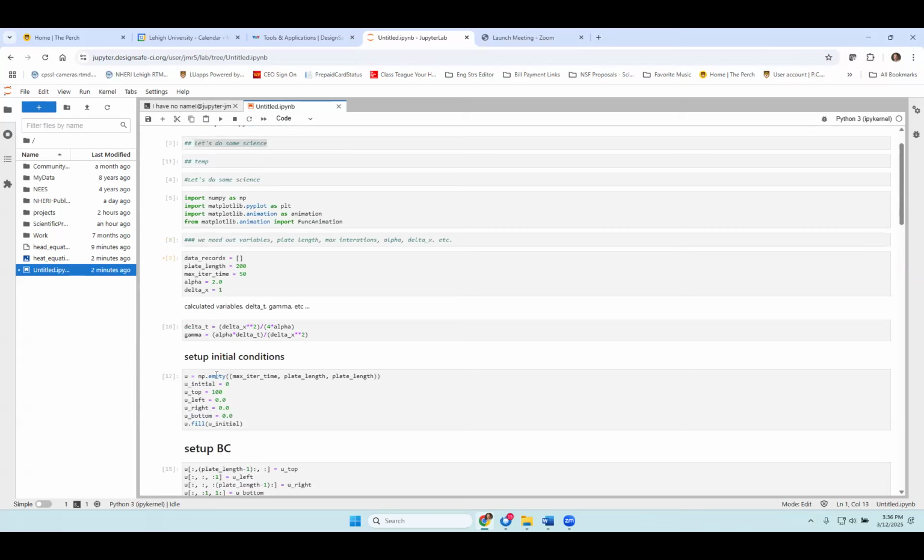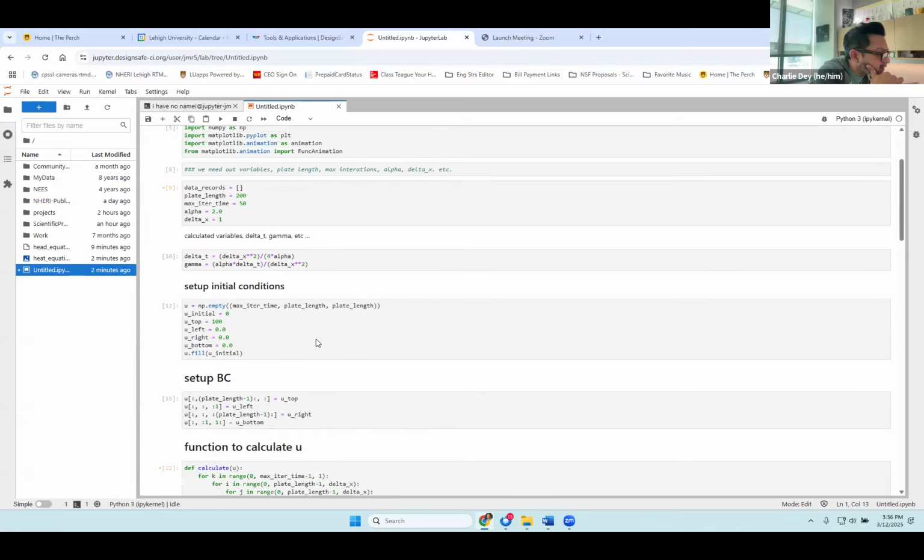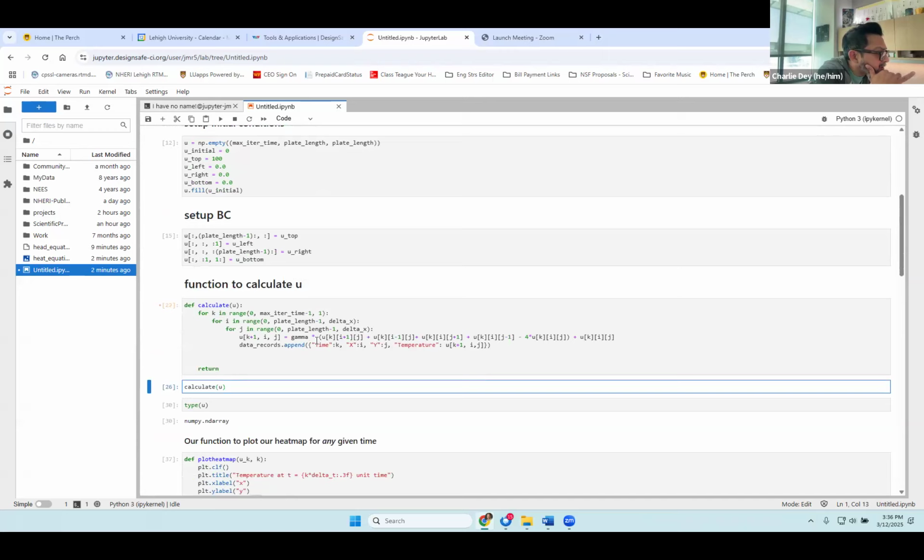Under calculate variables, alpha's defined, delta t's defined, delta x is defined. That's all good. Top, right, left, okay, that's all good. Calculating U. Those are all okay. It's a bug someplace.